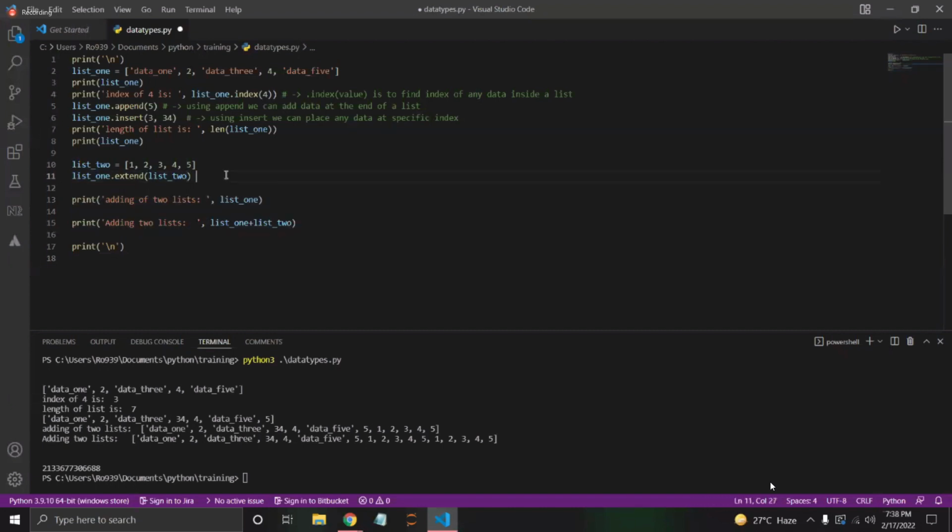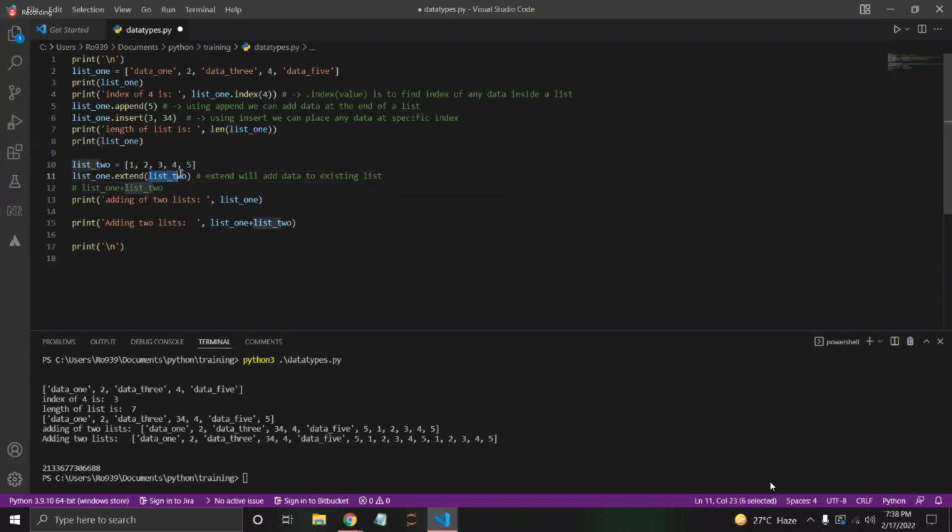So extend will basically add the next data.